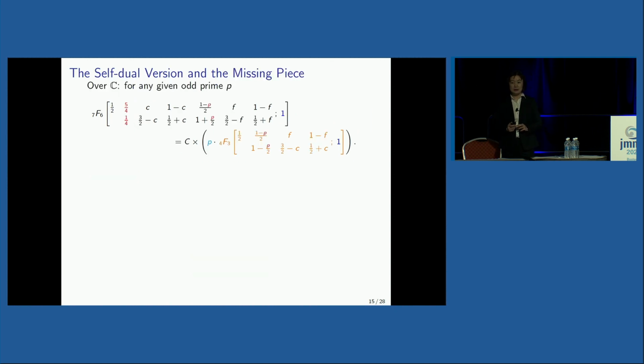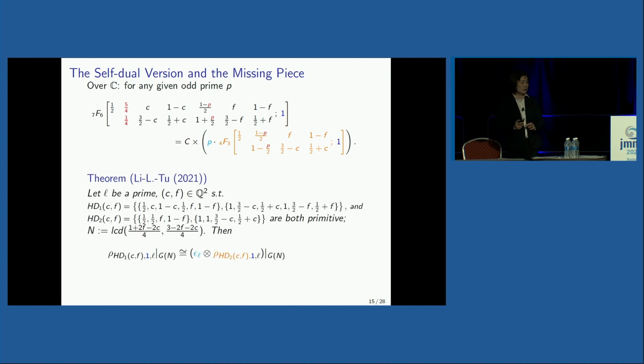So let's look at the self-dual version. This is a project I did jointly with Winnie Li and Fang-Ting Tu. We look at the self-dual version of the Whipple 7F6 formula. Making it self-dual means if I see c, I also have 1 minus c, etc. And if I impose the self-dual condition on both alpha and beta, we get to this formulation. There is an additional p just for convenience. Now, both series on the left and right-hand side will be terminating.